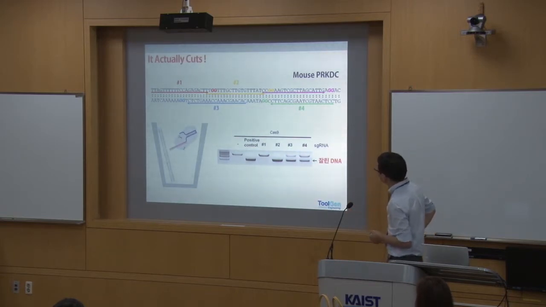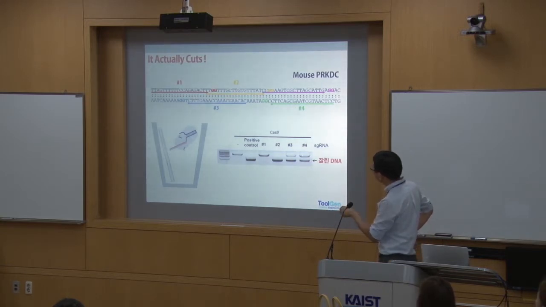It looks a little complex for non-scientists, but just bear with me a little bit. This is the last slide that will be hard. So this is the DNA that has this sequence. And when we make four different guide RNAs, we can see that number two removes this fragment; the DNA with this fragment disappeared, so they cut it completely. Number one cannot cut because it looks the same as the control. And three and four partially cut but not completely.